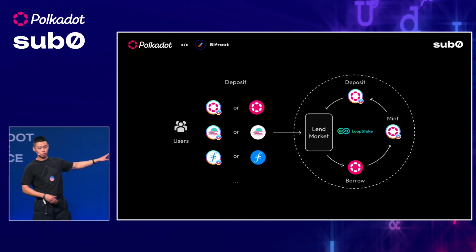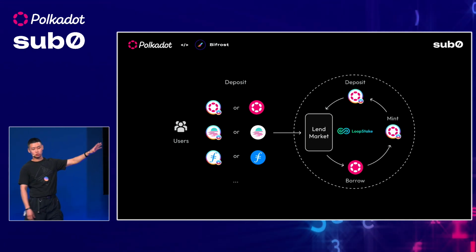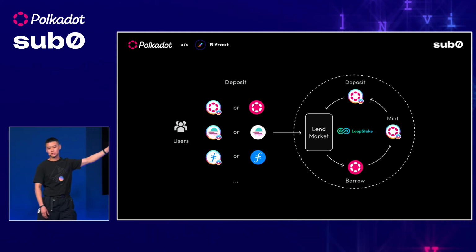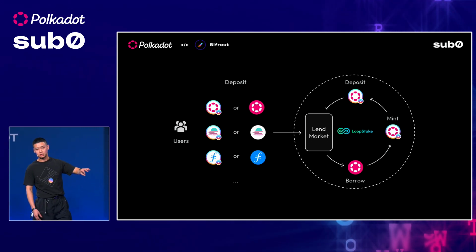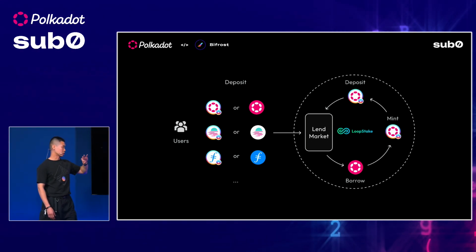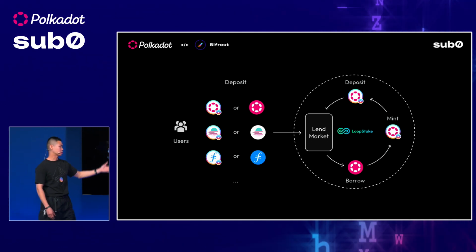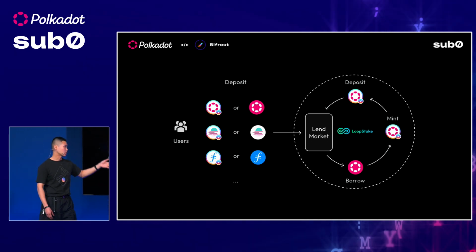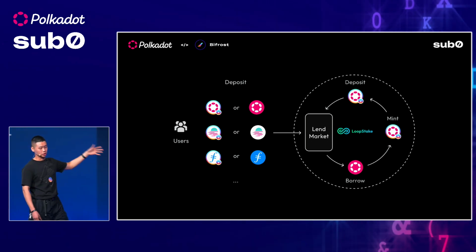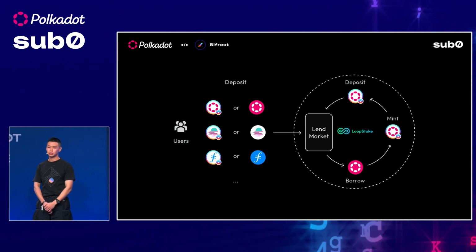And this is briefly how it works. Just one sentence to make it done, okay? The users use vDOT as a deposit by interacting with two pallets on Bifrost. The first one is the lend market, where you deposit your token in, and then there's another pallet, the loop stake. It will help you automatically do the transactions: deposit your vDOT, borrow the DOT, mint it to vDOT and deposit again. You know, looping the interest multiple times. That's the reason why we named it Loopstake.